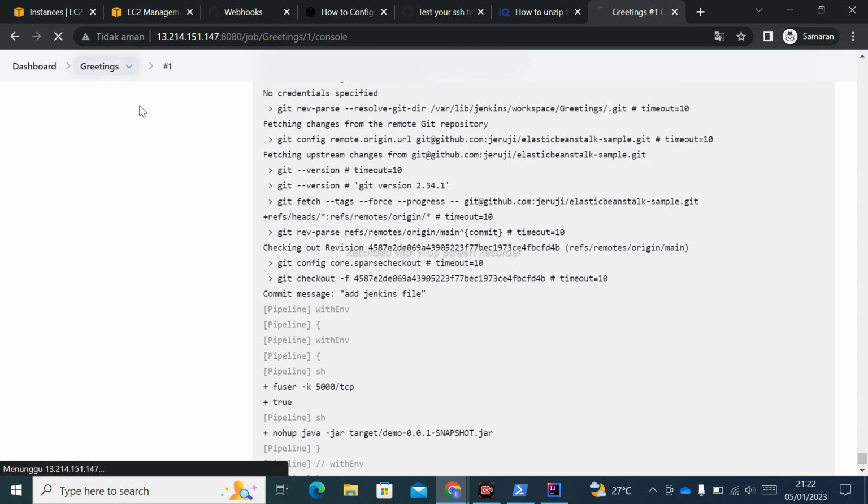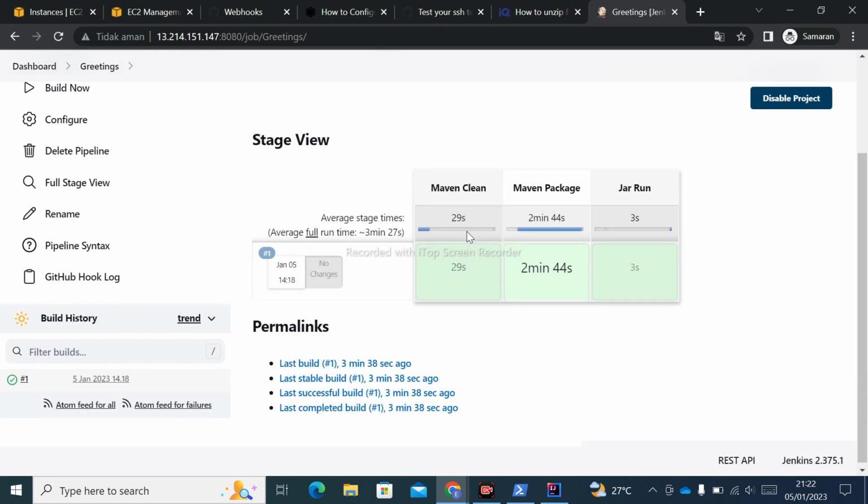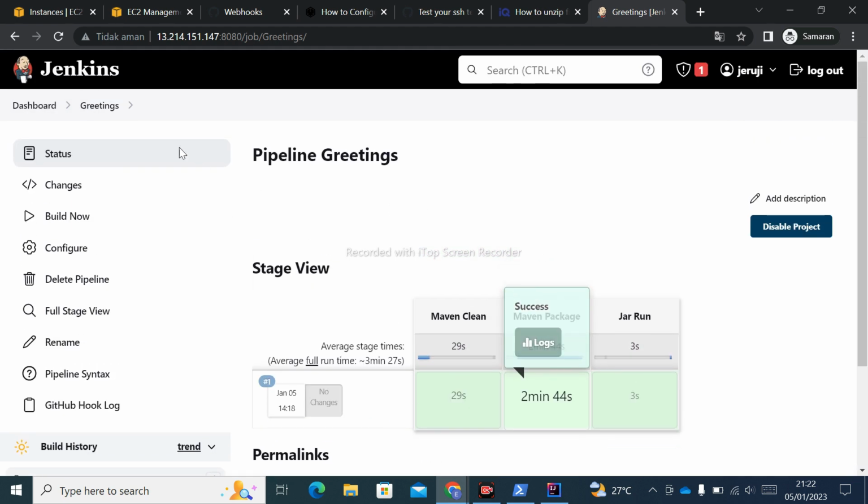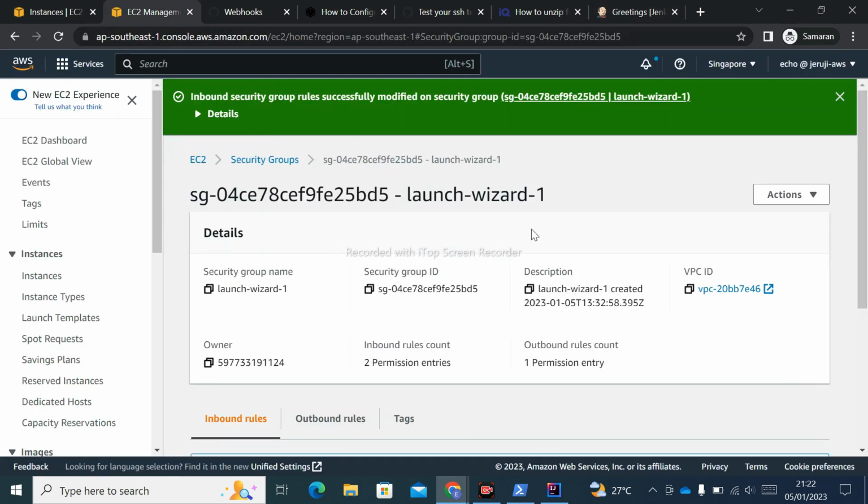We can see here the build is complete. Okay, go back to our EC2 console.